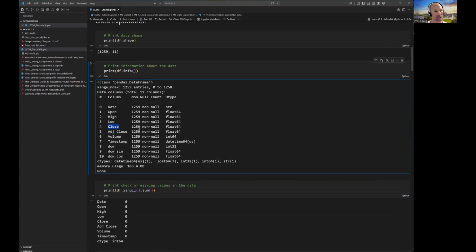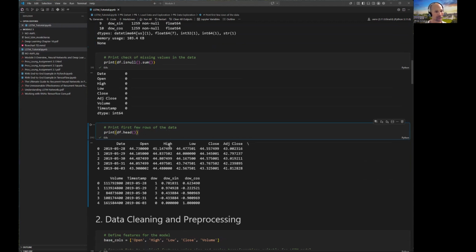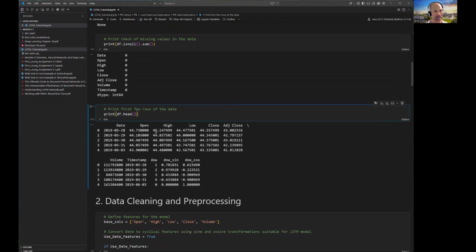There are a couple of feature columns that we feed in: the open price, the highest price of the day, the low, and the volume. You could use all of that. Also, you could do feature engineering with cyclical time to feed into a model. And here I'm just printing out a few rows of the data to give us some sense of what the data contain.